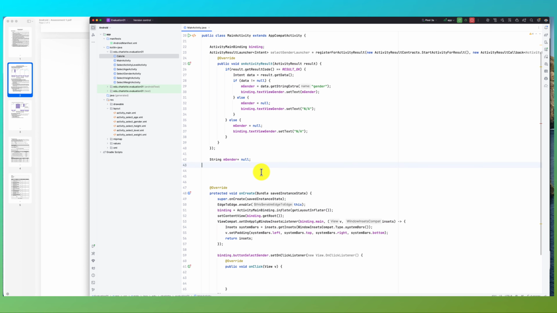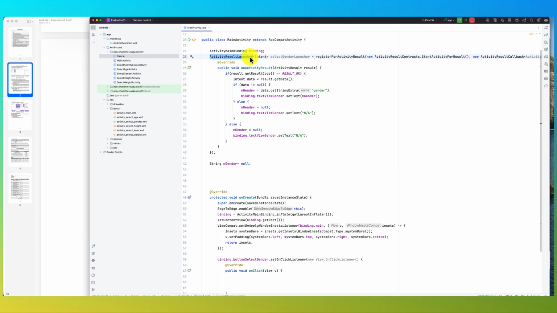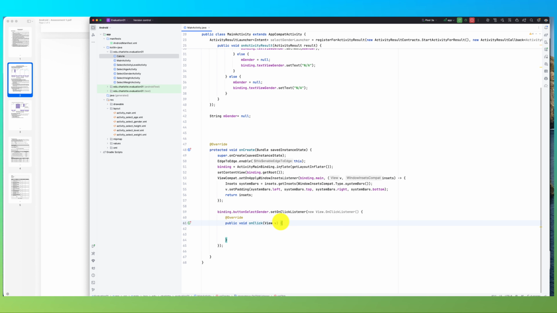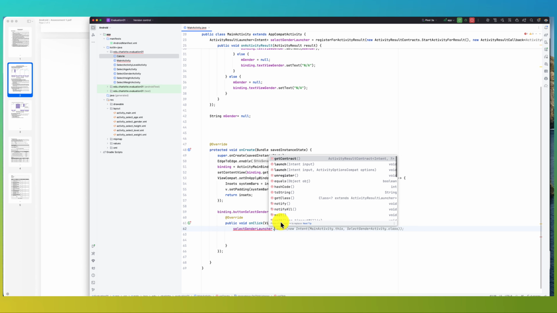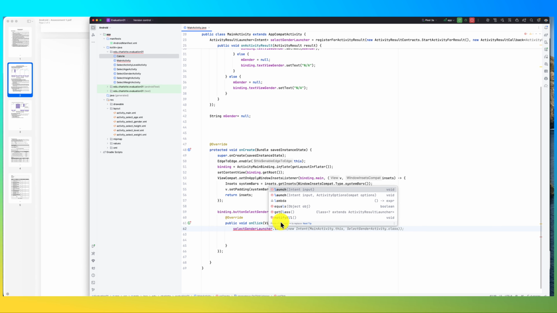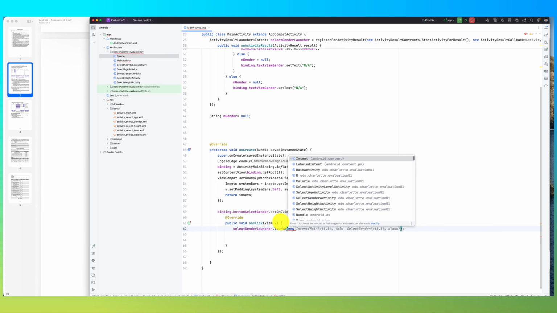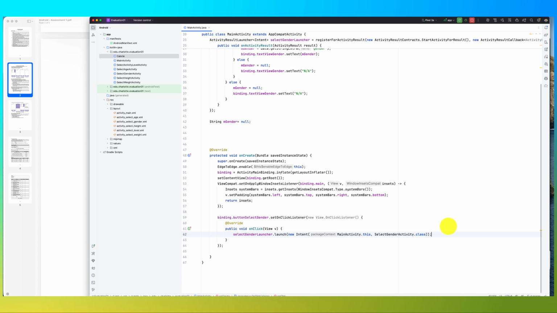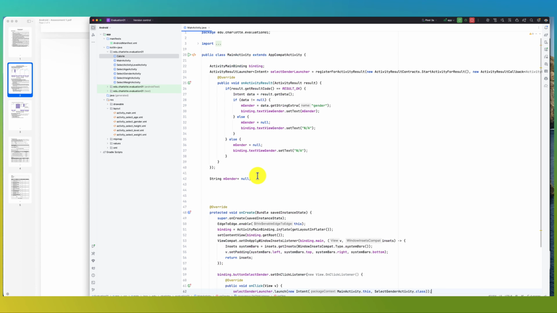Now I want to launch. So basically here is the binding. I have the launcher for the gender, and I'm just going to do the same. I'm going to do this here, bind launcher dot launch, and then new. Here is the intent, going to select gender activity. I'm going to send it anything, but this is how you launch. That's it. So now I need to repeat the same thing for each one of them, right?